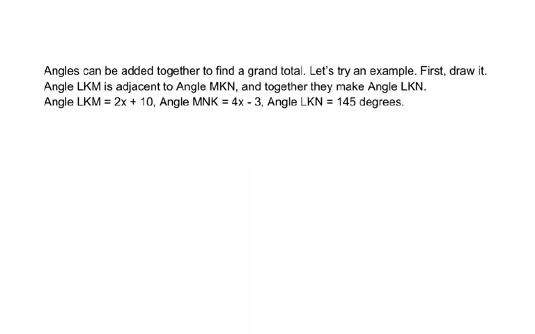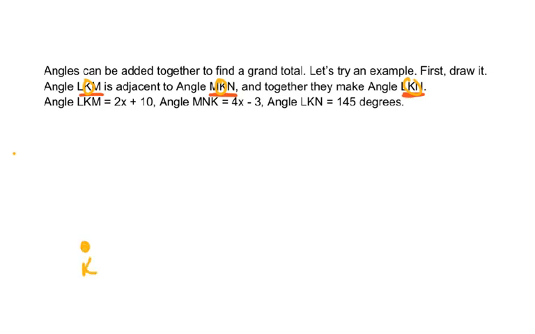So we've been given this problem. We get told some important information. One, that these two angles, angle LKM and MKN, touch. They're adjacent, that means they touch. And together the big angle is LKN. The other thing that I notice is the center of all of these is K, so my vertex point must be K.